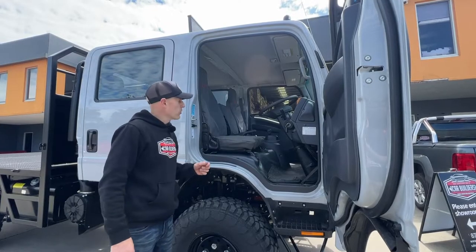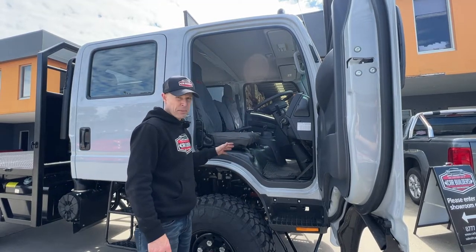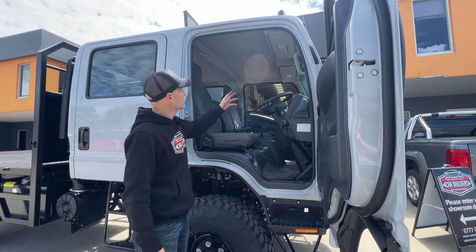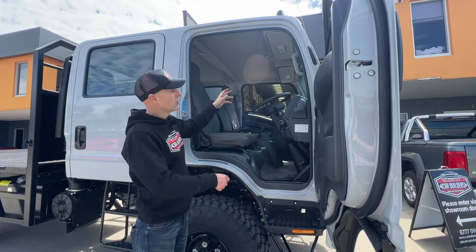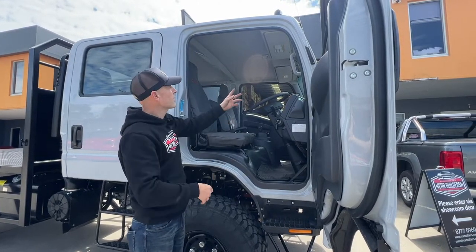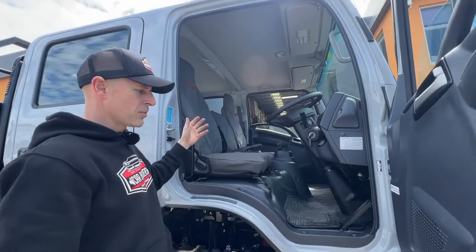So the first thing you're going to want to do is take the interior out — your seats, your vinyl floor, all your trims. Now these come apart pretty easy. The clips are obvious. There's a couple of Christmas tree clips there, so a trim removal clip remover will help you pry those out. A couple of Torx screws up under these sun visors. It's all pretty much straightforward.